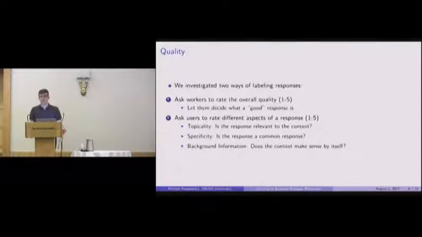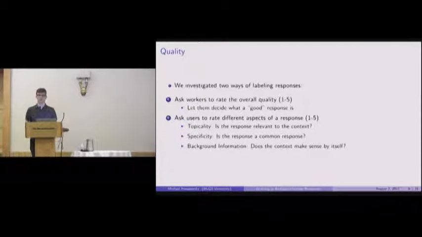And the next one: in most talks you hear about these dialogue response generation models, they have a problem where they generate generic responses. Generic responses are good because they usually make sense with the context, but they're bad because they're usually not informative. So specificity was meant to measure this. If a response is specific, then it only works with that one context that you've presented it with, which is desirable. However, if it's not specific, if it's generic, it can work with many contexts, and this is what we were trying to get at with specificity.